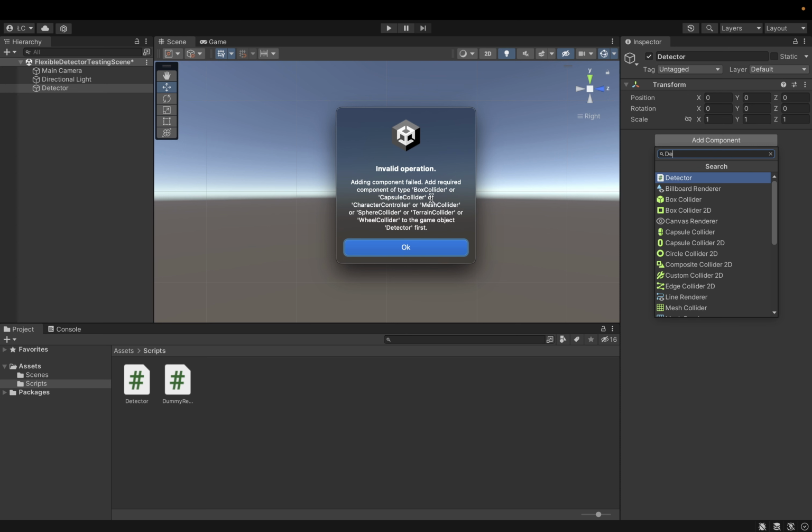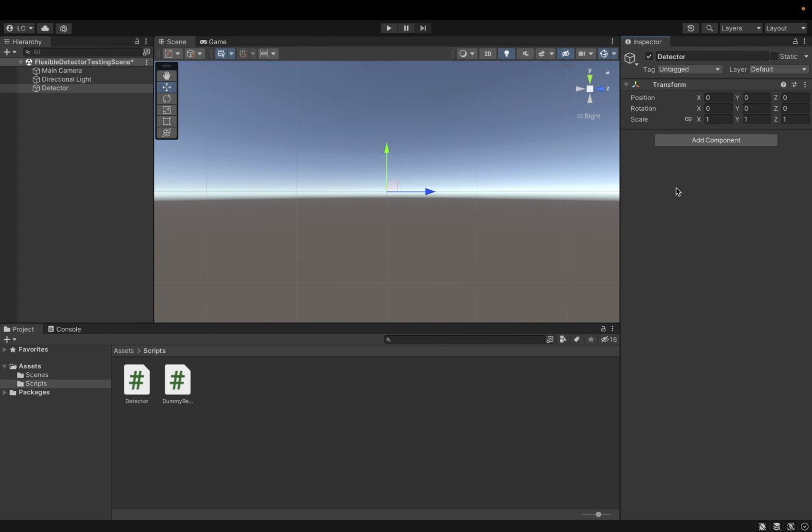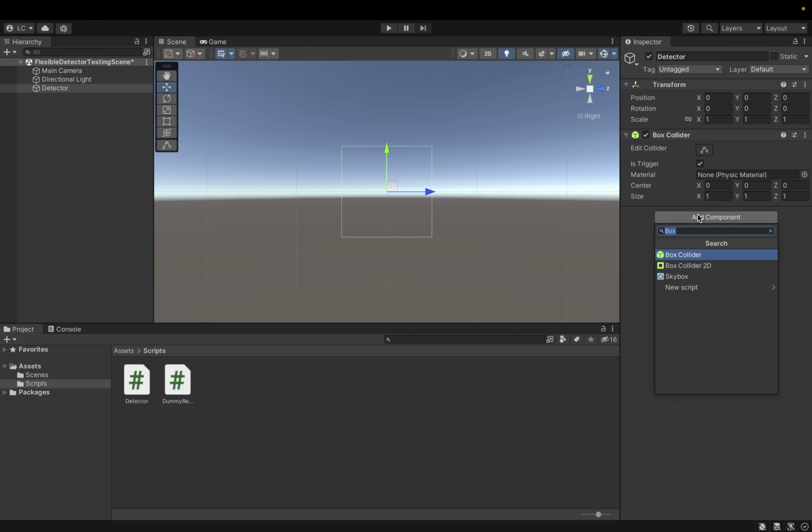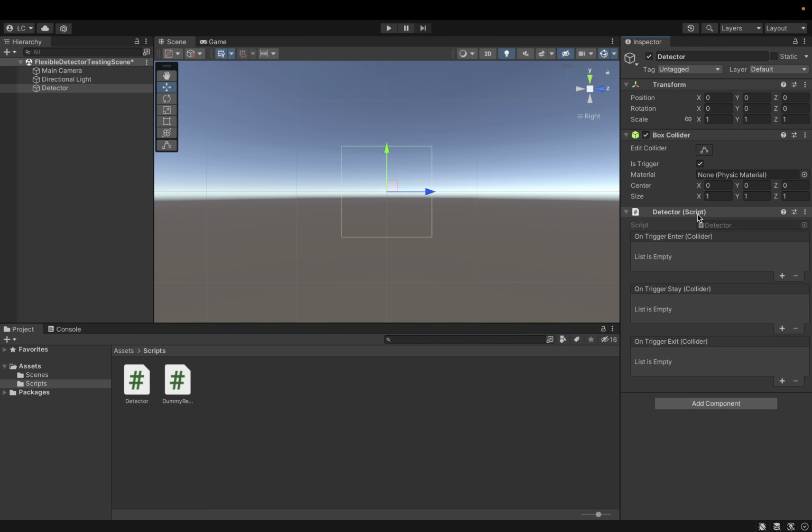As you can see, because we marked the detector script as requiring a collider component, we need to add the collider first. So let's add a Box Collider and mark it as Is Trigger. And now let's add our detector script.